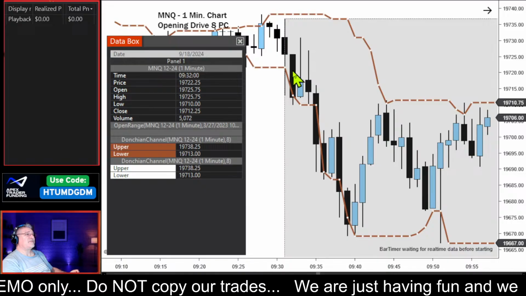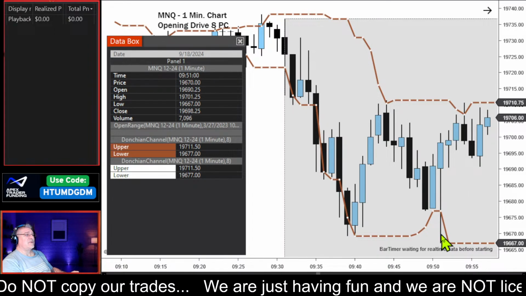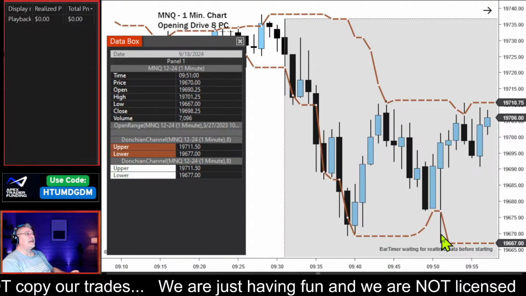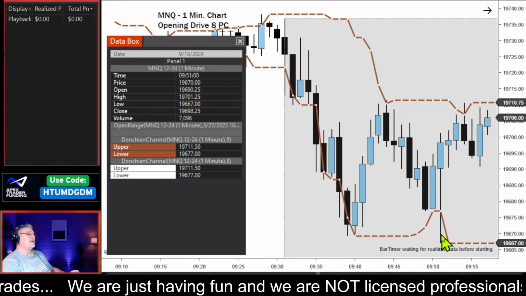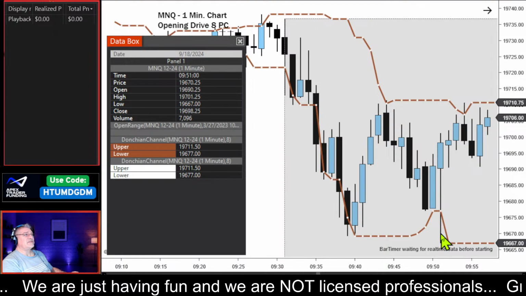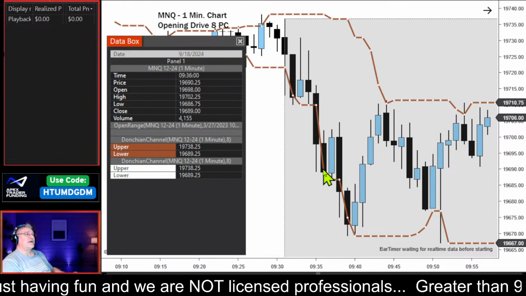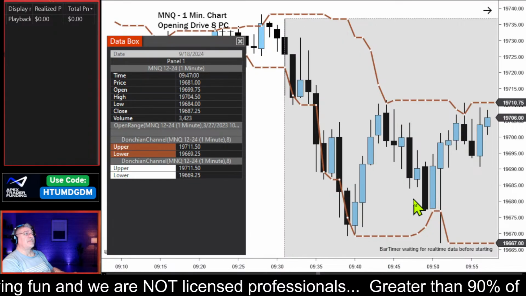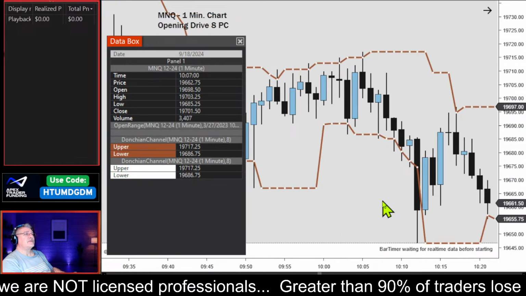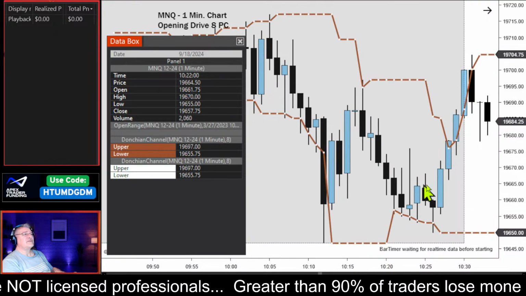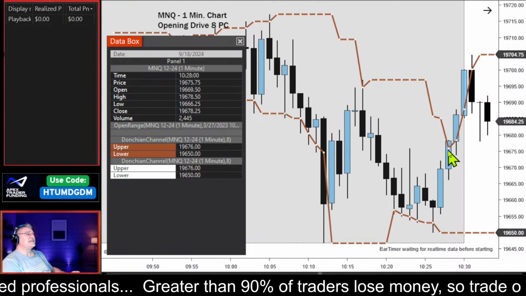So 712.25. For now, just looking at what the lowest point is, since we haven't been taken out of this trade yet, that's 667. That's about 45 points. Like I said, I am also tracking taking 40-point winners, but I'm not going to do that today. So let's just go. We're waiting for a close above. There's your close above. Close is 678.